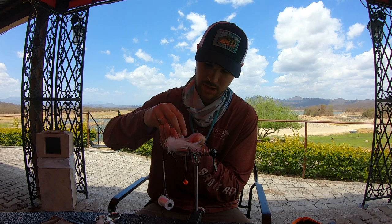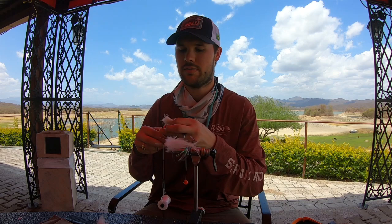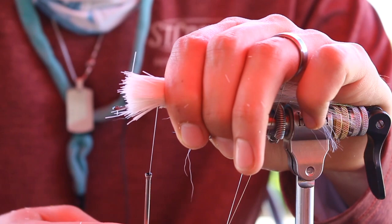It's not as easy as it sounds, but I'm just trying to even up those tips. So you can see my butts are kind of uneven now, and I'm just going to even those up. And then for everything forward, we'll do it the other way around. But what you're going to do is you're just going to lay this on that hook shank, about 50-50. So I'm going to catch my thread right in the midpoint of that.